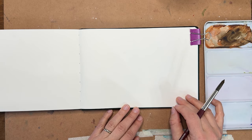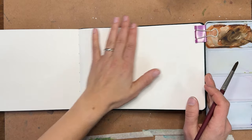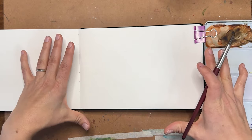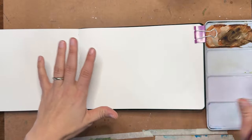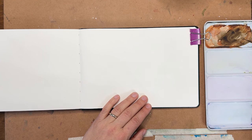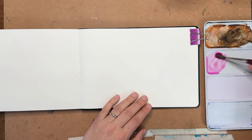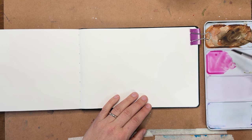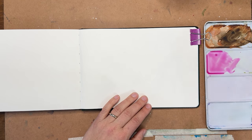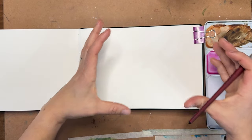All right, so roses. In our journal, we practice a lot. So you do not have to put a beautiful page of one single rose in here. We're going to practice in different areas and cover this kind of whole page. So the first thing I'm going to do is go over the basic shape. And there are lots of different ways to paint roses. These are not hyper realistic, but they are a little expressionistic. They're a little loose. And we're going to start by building from the center out.